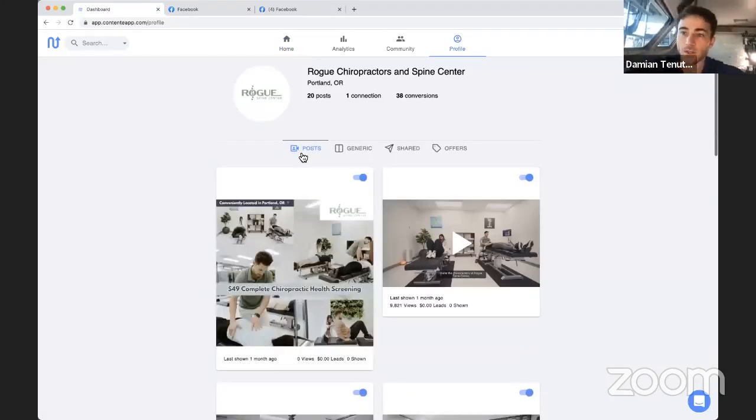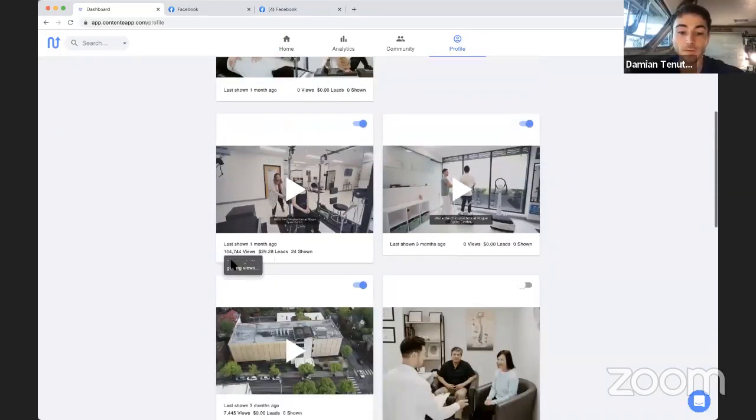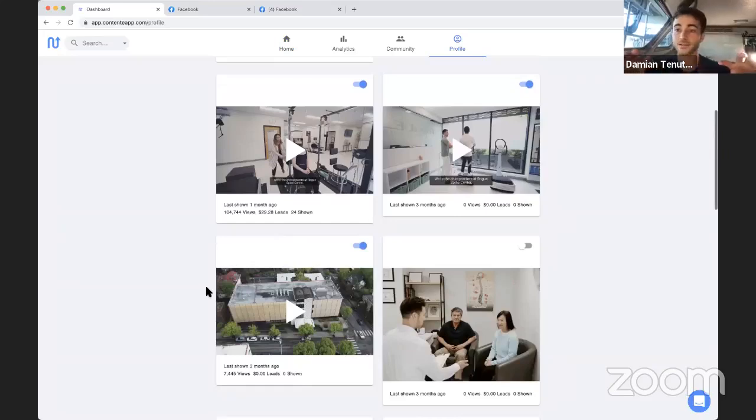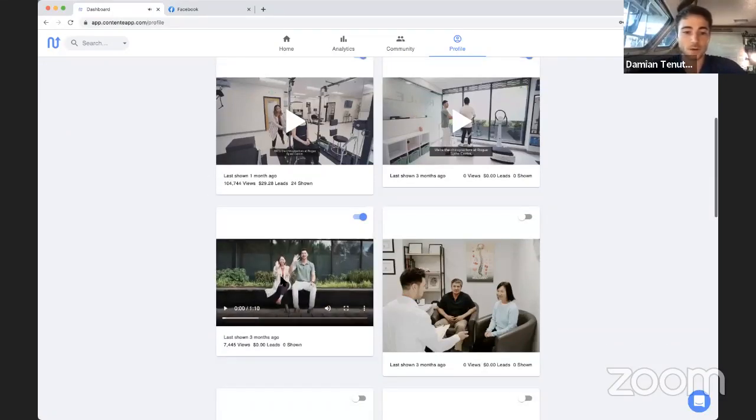And also, I just wanted to mention that the hook, which is that first split second, is super important, right? You can have a super polished video and great story, but if you don't have a good hook that's going to get people to stop, no one's going to see the video to begin with, and it's not going to have the same effect, because no one's seeing it, right? So this was actually the first video that they had made. And again, you don't have to include all the drone footage and aerial footage and stuff like that. But just keep in mind the idea of all these hooks that you're seeing, and then the story as well.